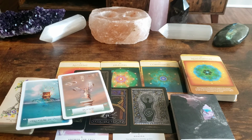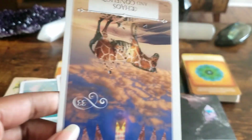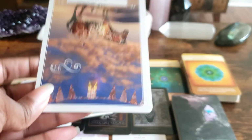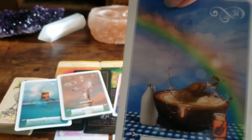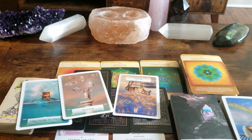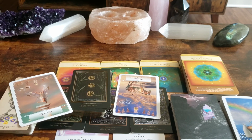Ooh, this is very, very good energy. Are you the pile with all of the 33s? Okay, so if you came from the pile with all of the 33s, you have 33 again in reverse, which is good because that card in this deck is Chaos and Conflict. So right now you have Chaos and Conflict in reverse. You've got number 51. Look at that, Milk and Honey. So there's so much positivity coming in, so much abundance that I covered up that card. Like you have Treasure Island, Poised, Abundance, Milk and Honey.